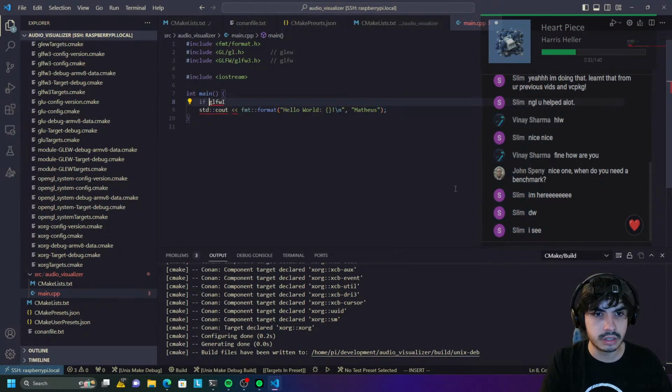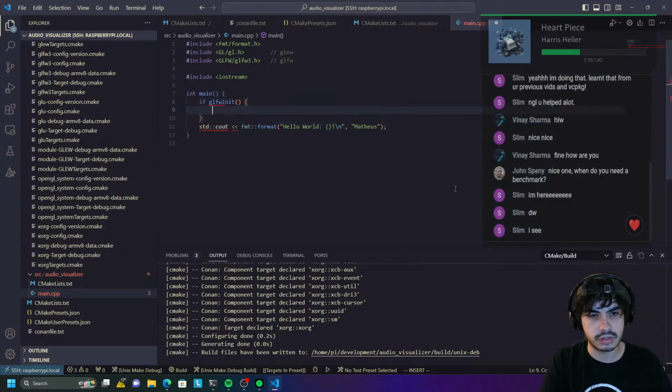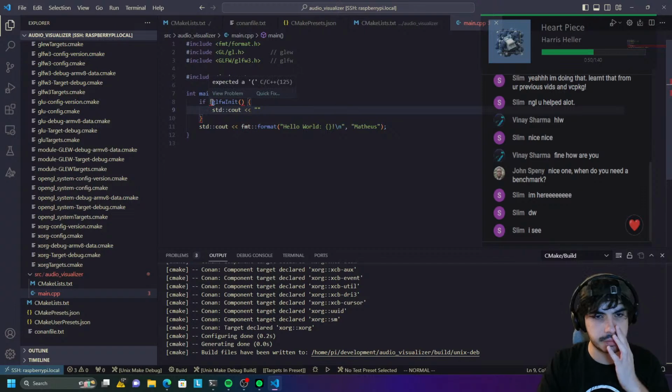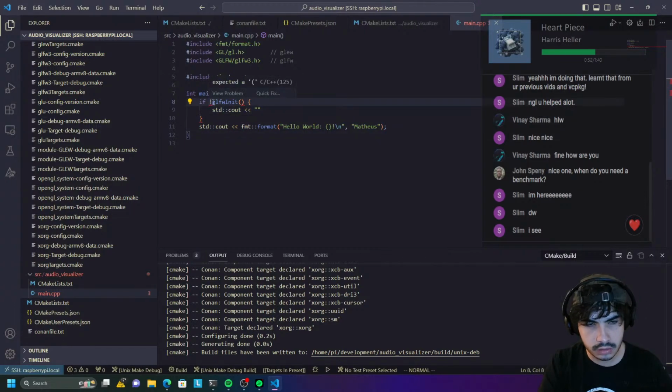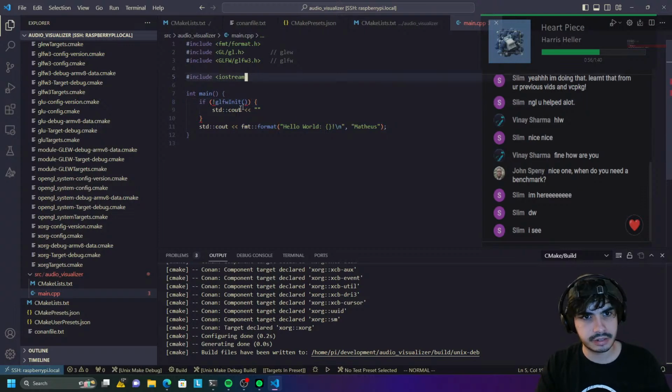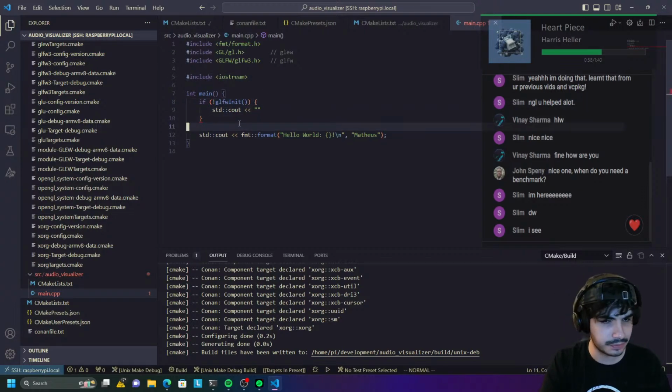So let's do an if here. So if GLFW init returns true, or doesn't return true, right? We only care if it doesn't work. We're going to do a cout here. And what's the issue? Expected a... Okay, yeah. I'm no longer in Rustland, so I need to do proper C++ now.